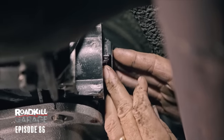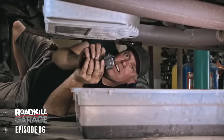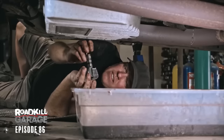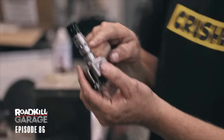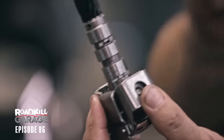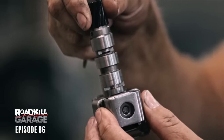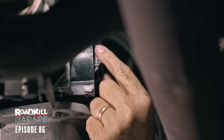I'm going to see if I can get the governor out. That is the governor — it's got weights, and as it spins those fly out from centrifugal force and adjust shift RPM at wide open throttle. There's also a valve inside it that needs to move freely. I hold the weights in and tap it — you can see the valve has moved, and when I let go of the weights, it moves back up. That thing's moving freely and perfectly. I guess I'm just going to reinstall it and cross my fingers — I haven't found anything wrong with the transmission so far.